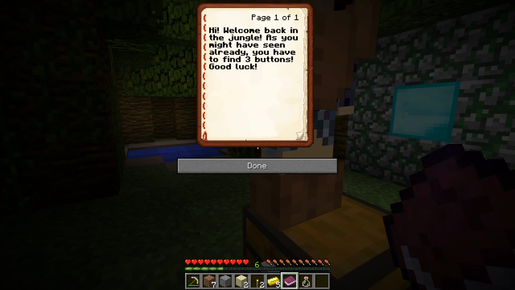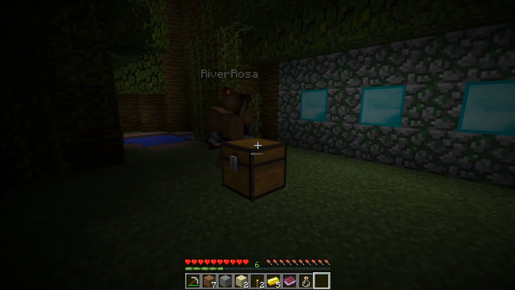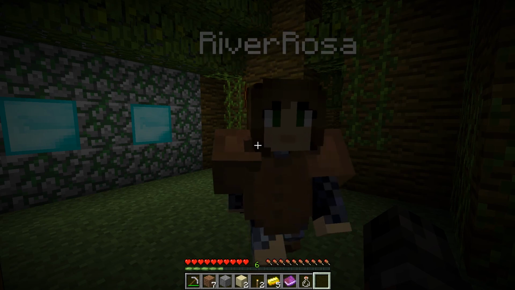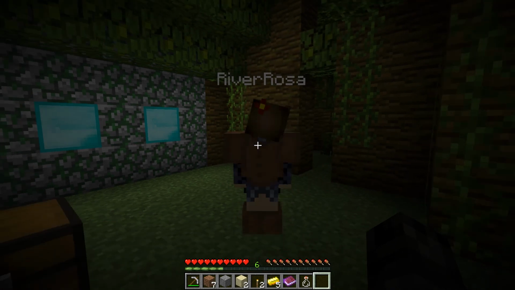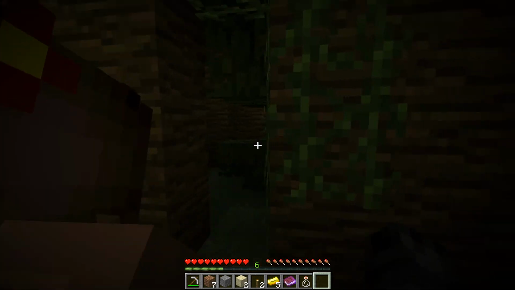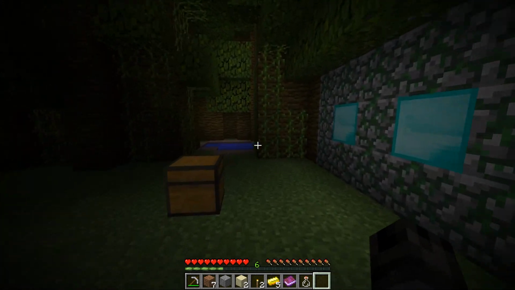As you might have seen already, you have to find three buttons. Good luck. Sorry, three buttons. So you can still win? You have found two. That plus one means three. Two plus one is five. Six. Seven. Yay, I can still win this. The one who gets the most here will win. Very good. Okay, let's start.